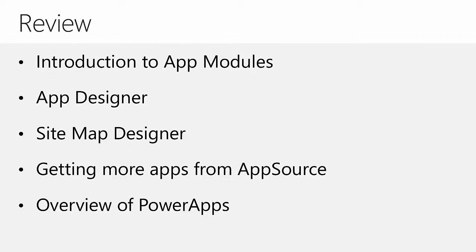In summary, Dynamics 365 focuses on providing simple-to-use solutions so users can focus on the work that matters to them. We focus on learning about the new app modules and how apps can be created and customized with the app designer, as well as explore the Sitemap Designer and walk through AppSource, which allows organizations to enhance their Dynamics 365 solution by introducing new, exciting functionality available by third-party ISVs and Microsoft. And we wrap up the module with a quick intro to PowerApps, a subject I encourage you to explore in more detail after you have completed this course.